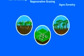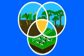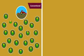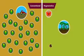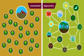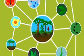These 3 examples of regenerative agriculture, plus all the rest of them, all have something in common. Whereas in conventional agriculture, you seek to create as many of one thing as possible, in regenerative agriculture, you seek to create as many relationships between things as possible. You are one of those things.